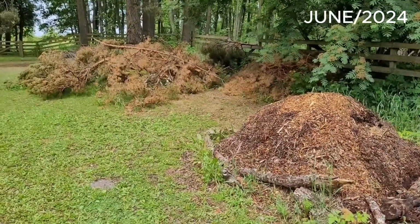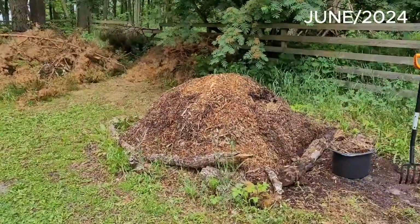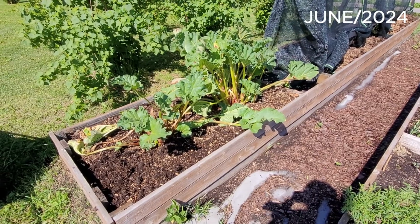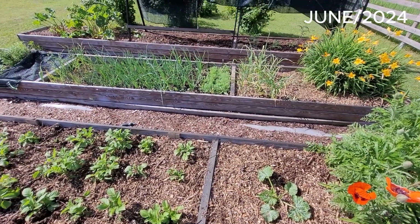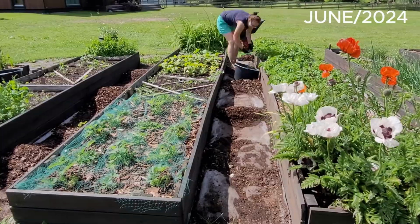June was also the month when I started to tackle all of the piles in the back of my garden, starting with the mulch pile. As this mulch was compiled by mostly hardwood, I used this to cover all my gardening beds, and this really did keep the weeds under control.